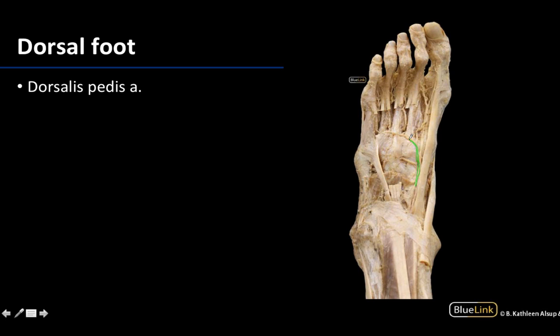It typically is in close association with the deep fibular nerve, and it's going to supply these muscles that are associated with the dorsal foot, which have been removed. You can see a little bit of it right here. This will eventually transition into the deep plantar artery, which you can kind of see heading in this region. And this is going to dive, the deep plantar artery specifically, will dive between the first and second digits to contribute to that plantar arterial arch with the lateral plantar artery. And so that would be visible with a very deep dissection of the plantar foot.